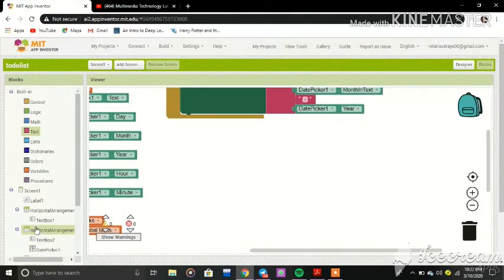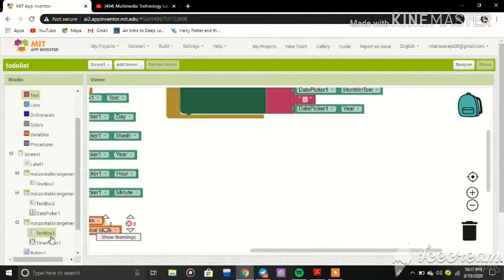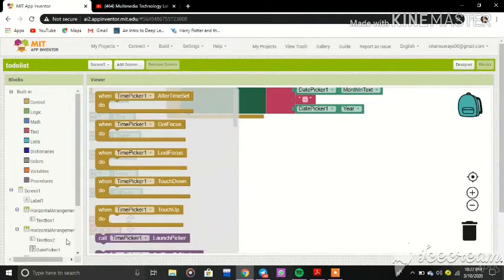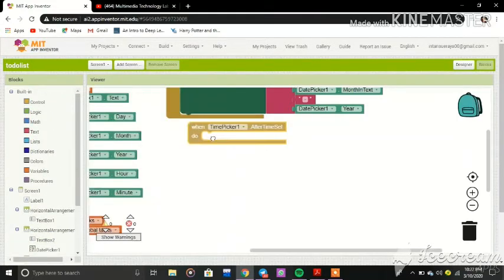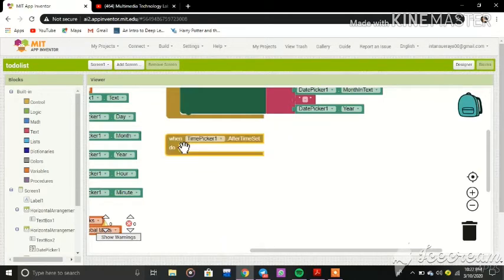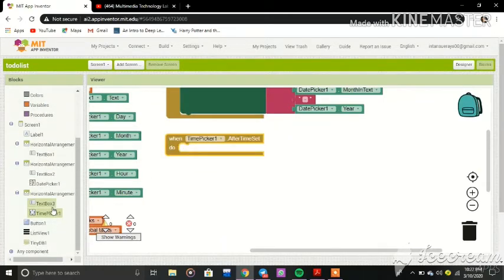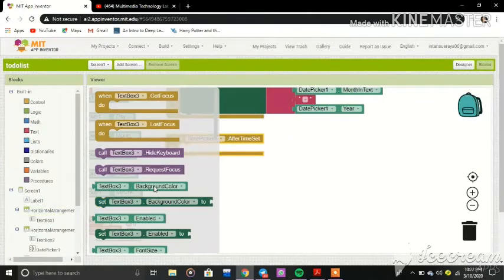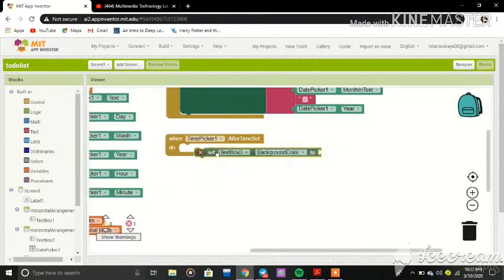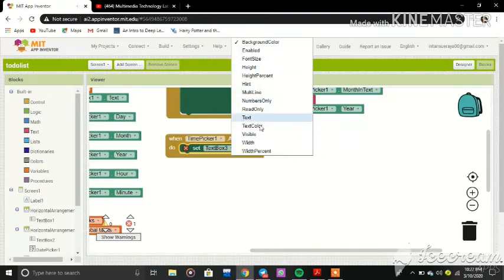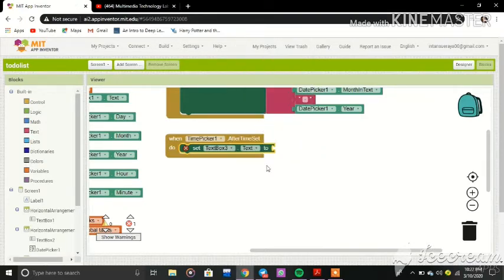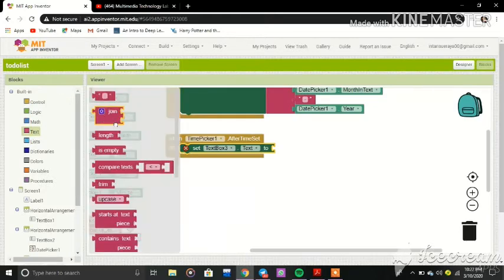As for the time picker, the same thing was done like the date picker. So we choose the when time picker after time set, and then we find the set for text box 3, because the time picker is on text box 3, and change it to text, and then on the to we put a join, and we change the string.